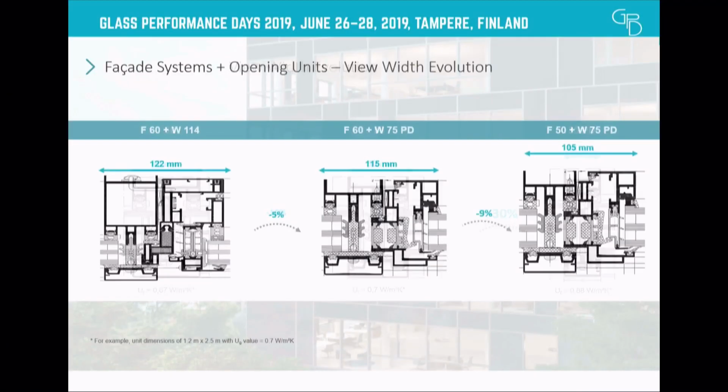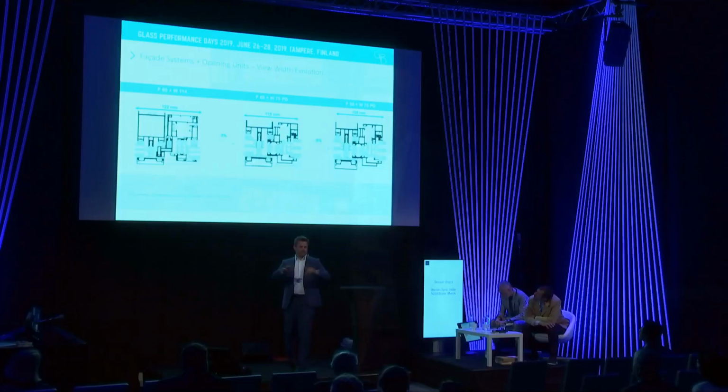And we even drove that further, because it becomes a problem if you want to combine that with an opening unit. That's why I'm talking here about it. If we just take the easy system, the standard system, 60 millimeter, put a standard insert unit next to it, we end up with a 12 centimeter wide post, which sticks in my front when I want to look over the lake.